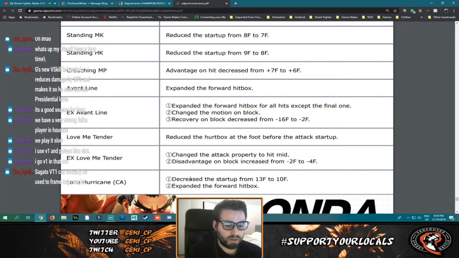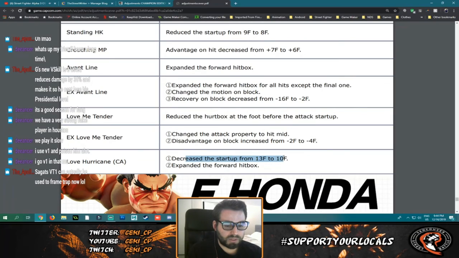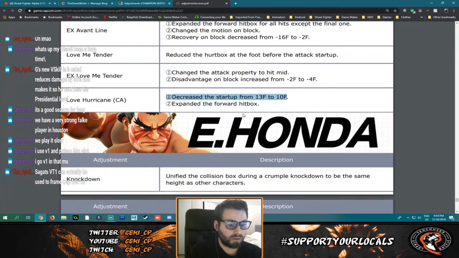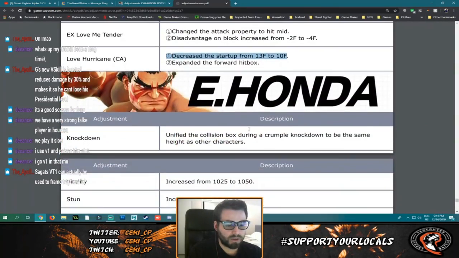You're not safe. CA, decrease the startup to 10. That's very good. She can probably link off certain specials now, or certain normals now. That's very good. Good stuff for Poison.